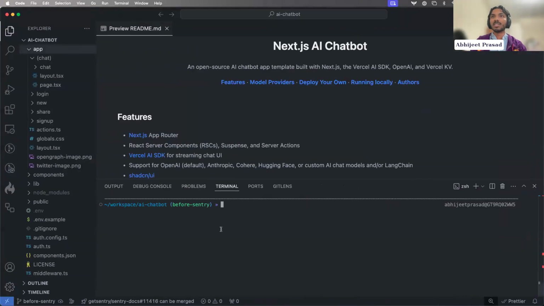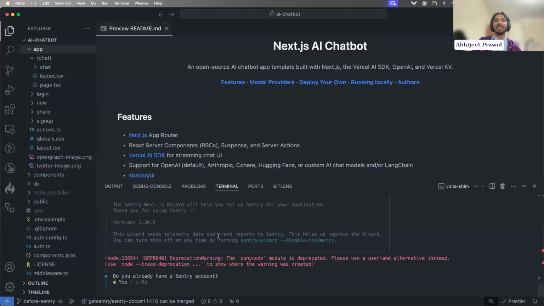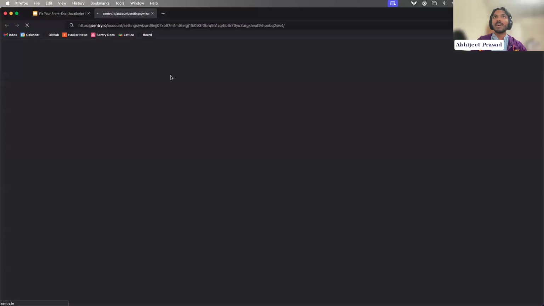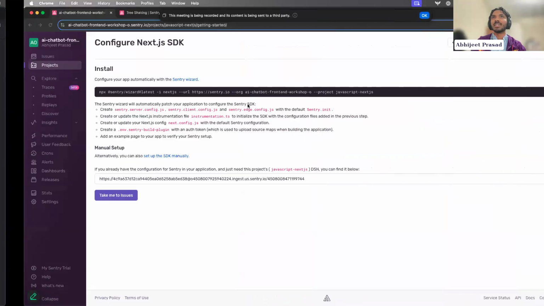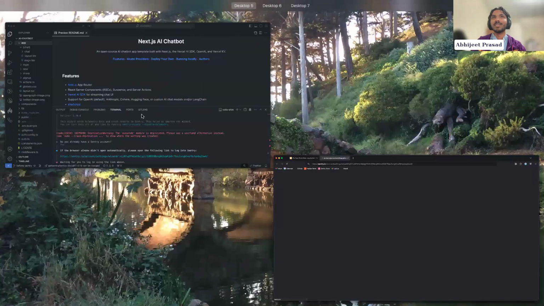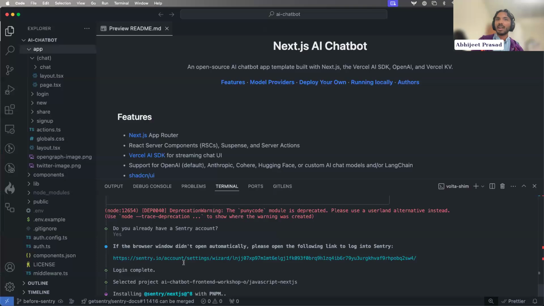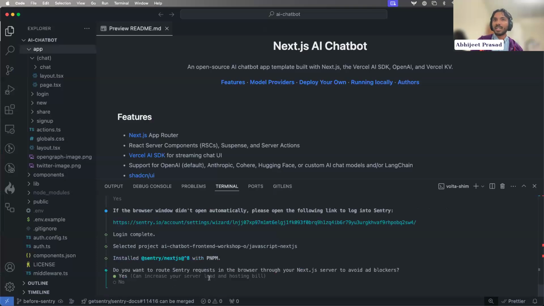So let's run that command here and see where it takes us. So it asks us if we have a Sentry account. It does some authentication, but let's go back to the repo here. It logged in for us. And now we have some options to configure how our installation works.